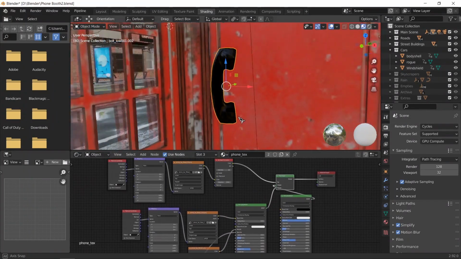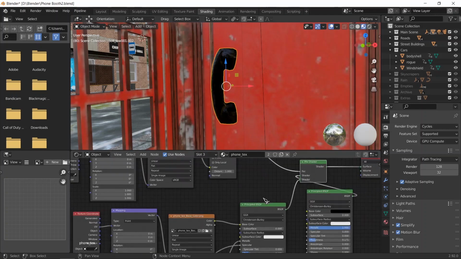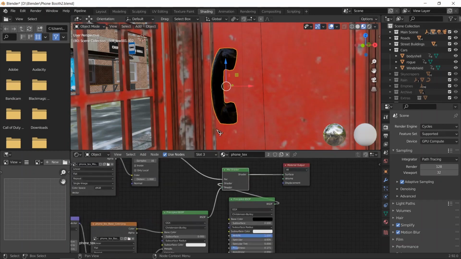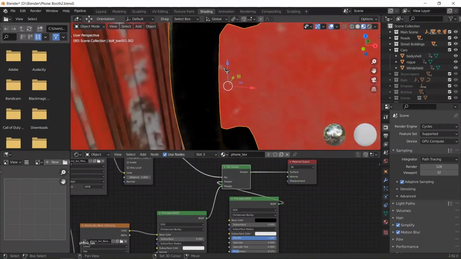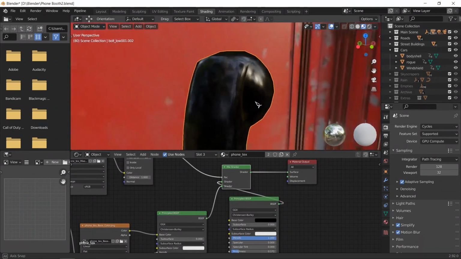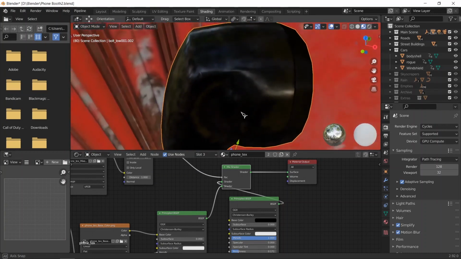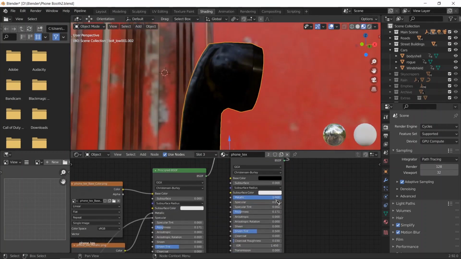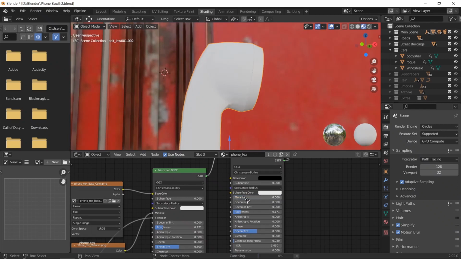Whoa, what does this have on it? I don't even see anything complicated. It looks pretty much all metallic. Why is this even metallic?